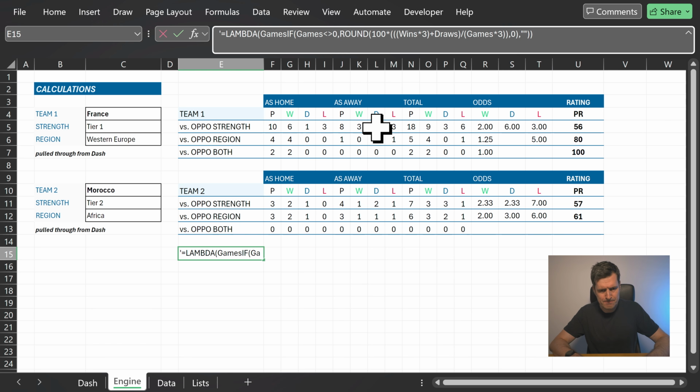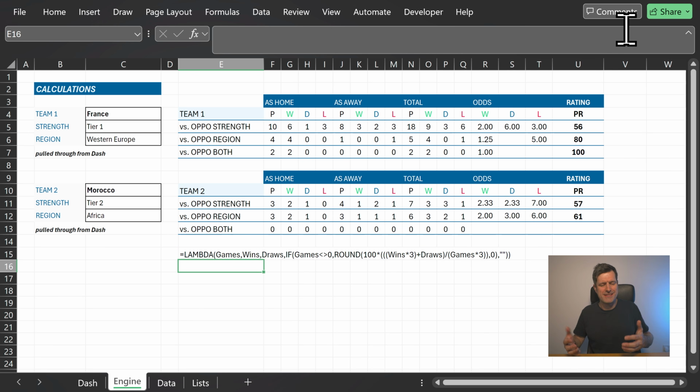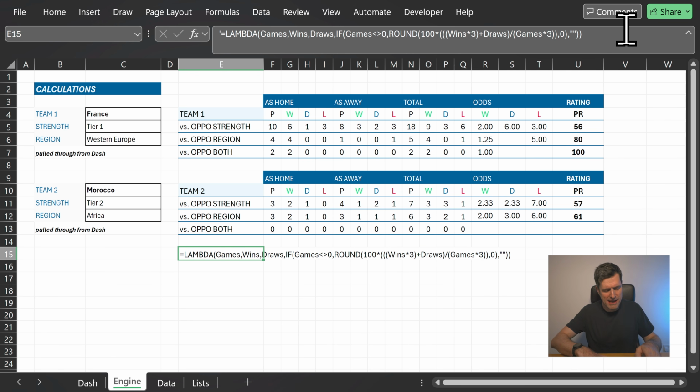We've got games, we've got wins, separated by a comma, of course, and we've got draws. So we've got 3 parameters there. I'm sure you can type it better than I can. Then we can hit comma again. We've already put our bracket in at the end, so this probably isn't too far away. So now and only now, I think you're ready to get into the name manager.